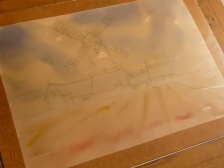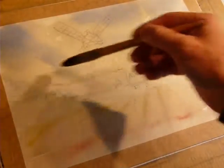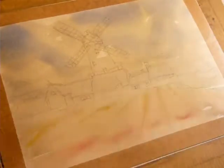Okay, the paper is dry. Basically dry. Still got a bit of a balloon on there. That actually proves that it's still slightly damp. But next stage, clean brush, and I'm damping the tops of the distant land. And you'll see why. That distant land is going to be blue.